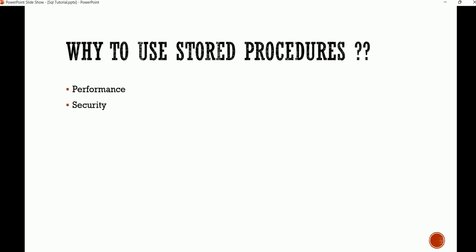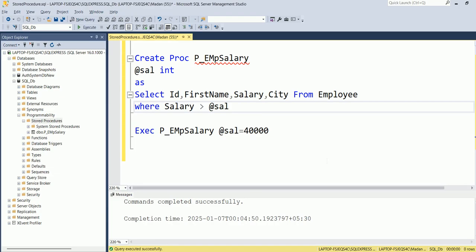Security: let's talk about this p underscore employee salary. This is nothing but your business logic, embedded into one procedure. Ultimately, the procedure name is visible, not the business logic.